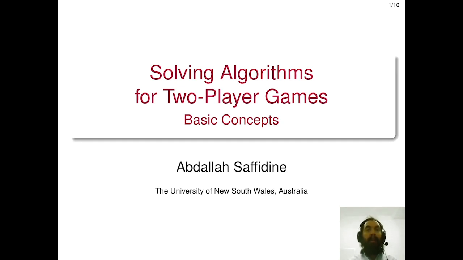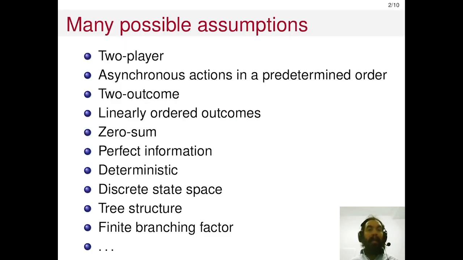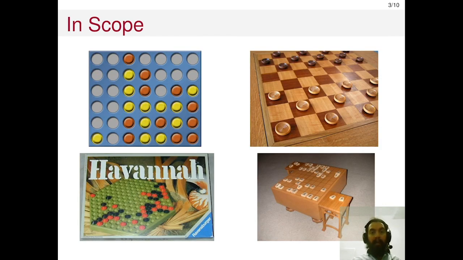When I'm talking about two-player games, there are many different assumptions that we can make, constraints that we could enforce, or features that we can enable. To make the domain of this course a little bit clearer, let me look at some examples of games that fall in scope.